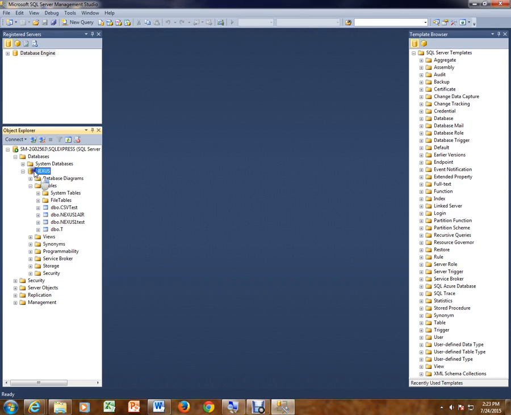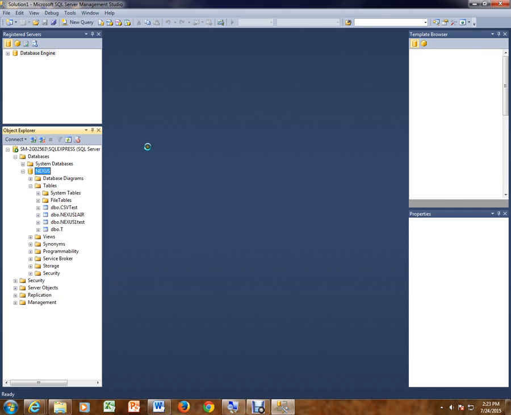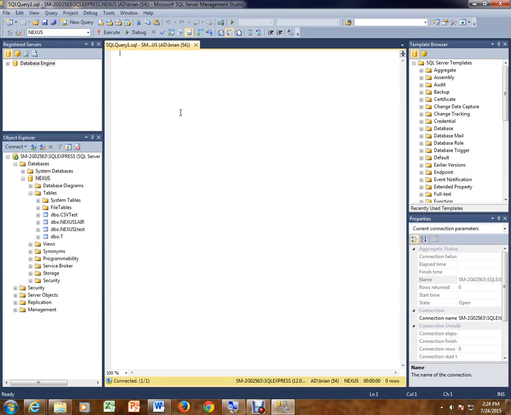So how I did that was I just right-click on it and then click new query, and that'll bring this up. Okay, so the first thing we're going to do is we'll just go ahead and type use Nexus and go. So that's the name of the database that we're using. We're already connected down here, so it doesn't matter for us. But if we were to come back, we could connect the statements that we're going to put in here. This just tells it we're going to use this database.